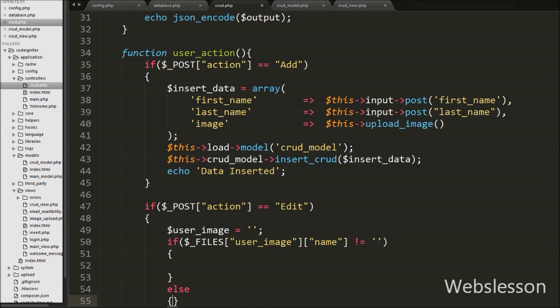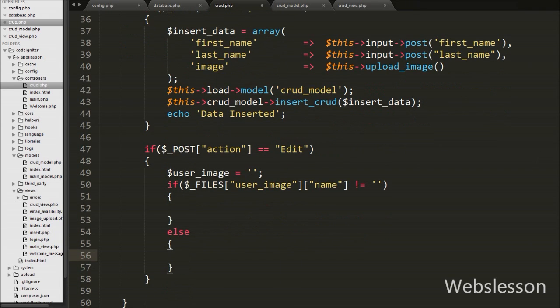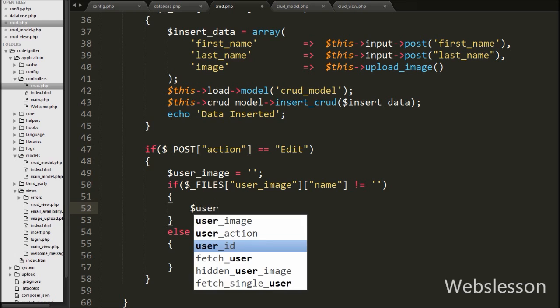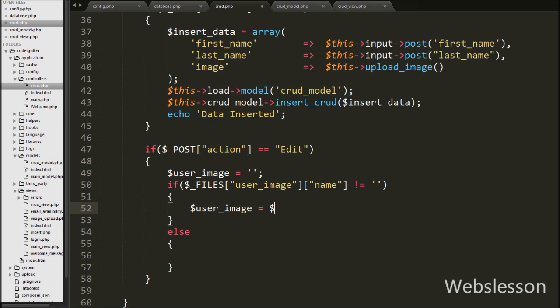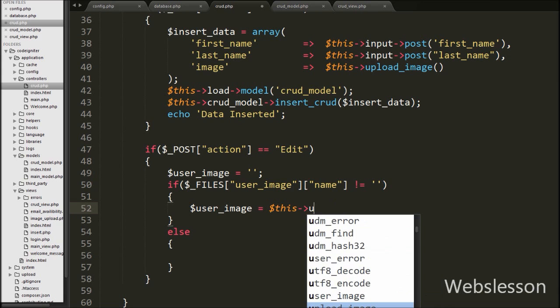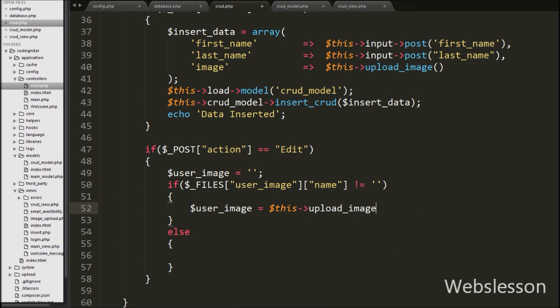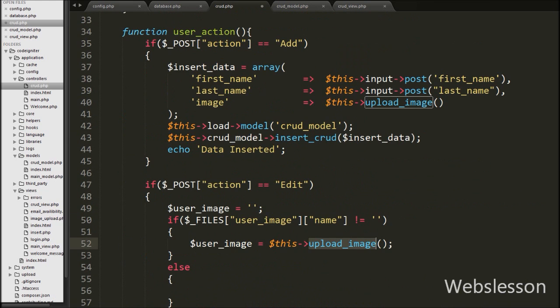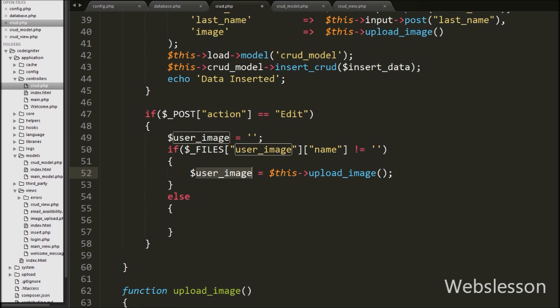If the value is not equal to blank, then it will execute the if block of code, and under this block we have written $user_image variable is equal to $this with upload image function. This function we have already made in a previous video, and this function will upload the user image and return the image name and store it under this $user_image variable.